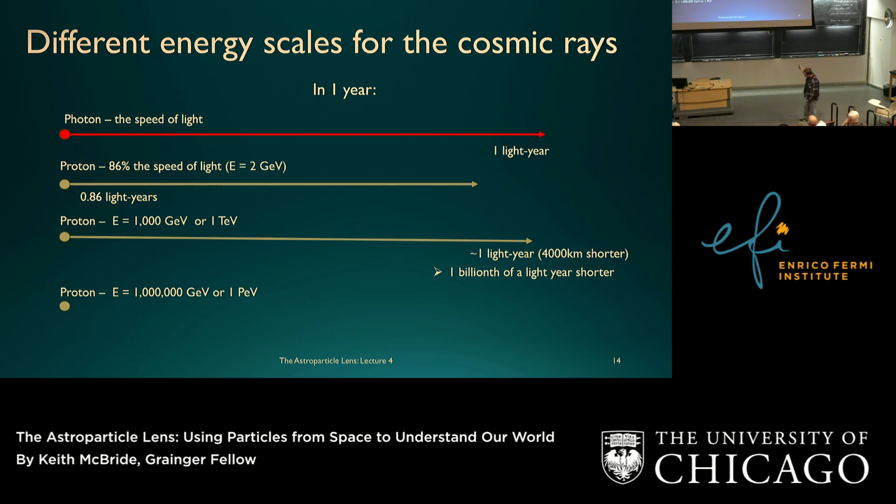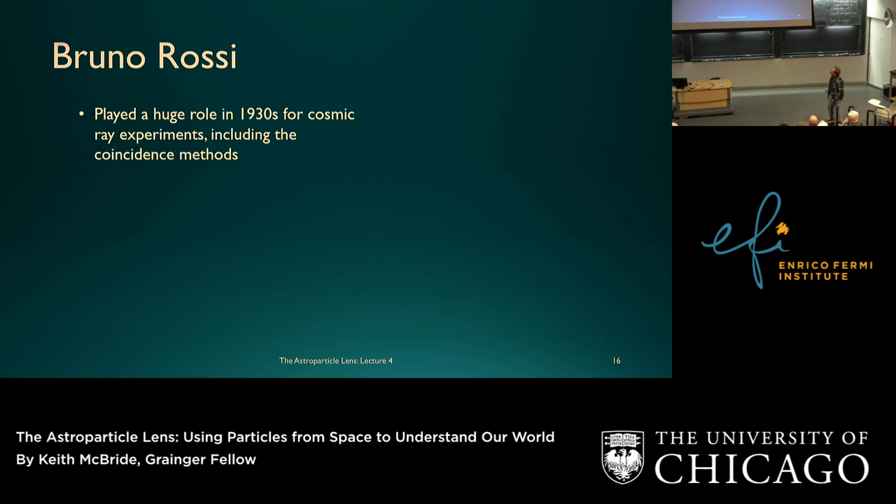So if you take Auger's new particle of even more energy that he measured, it's only 4 meters behind the photon after a year of traveling. It's insane how much energy that was at the time. To appreciate the energy scale of that, at the time it was groundbreaking. And we're going to see that a lot of the stuff about cosmic ray air showers is sort of startling in a way that a lot of the community doesn't want to accept. One of those people is Bruno Rossi.